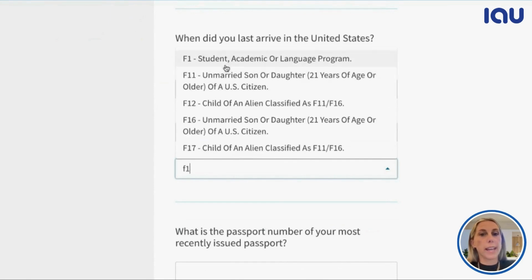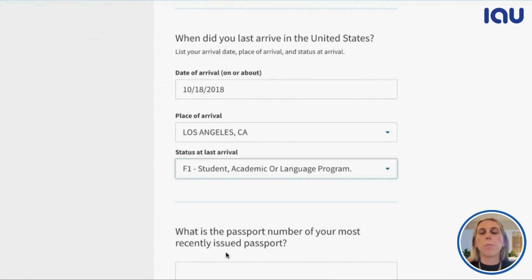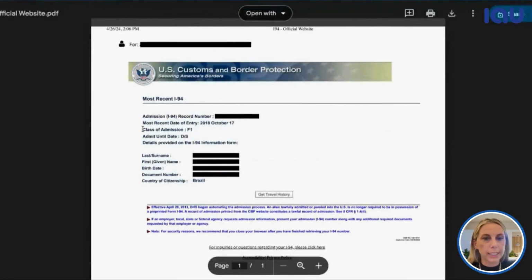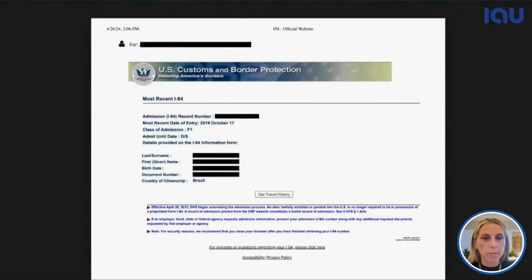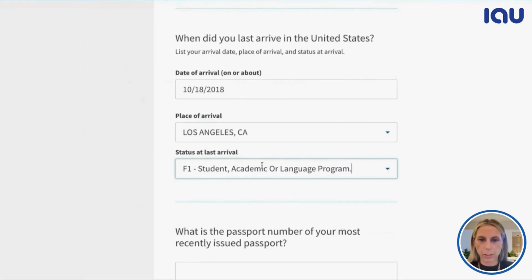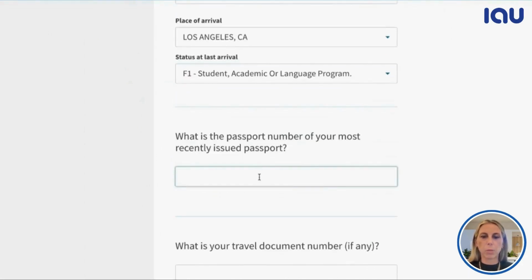Maybe you were already F1 when you arrived, but if you arrived on a different status and after being in the US you change statuses, you would go ahead and put the status at your last arrival. So right here, for example, class of admission, F1. You enter it here. Then what is your passport number?